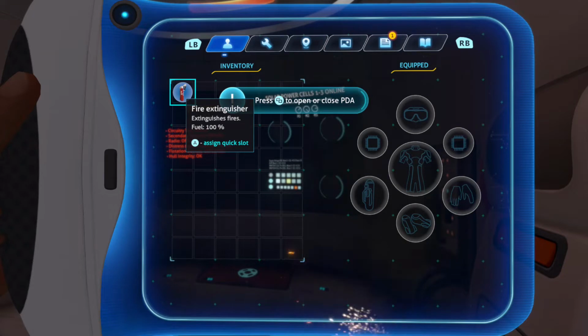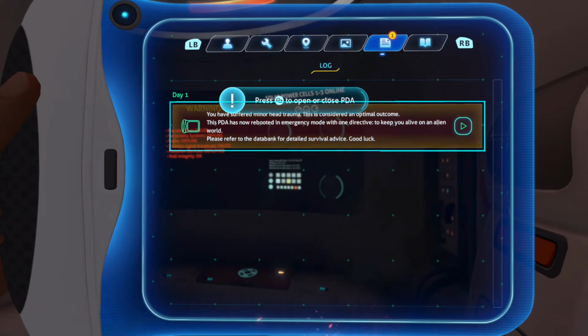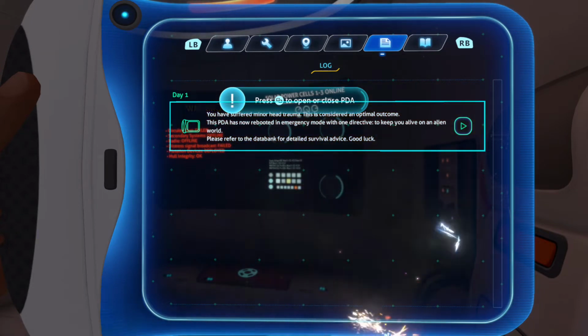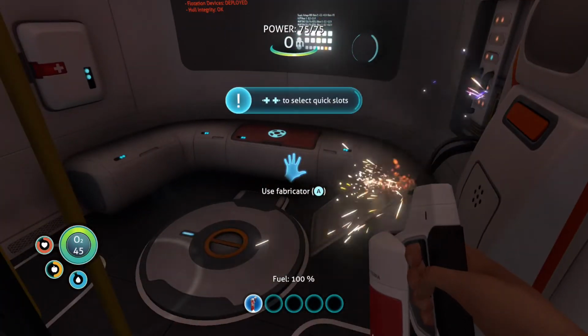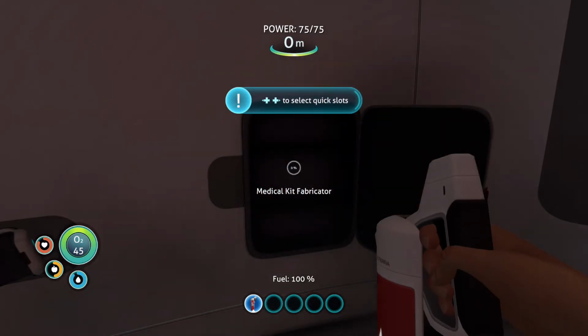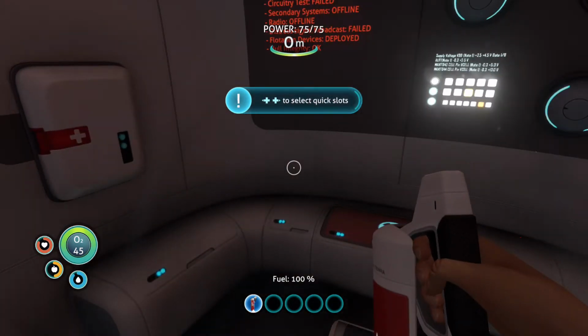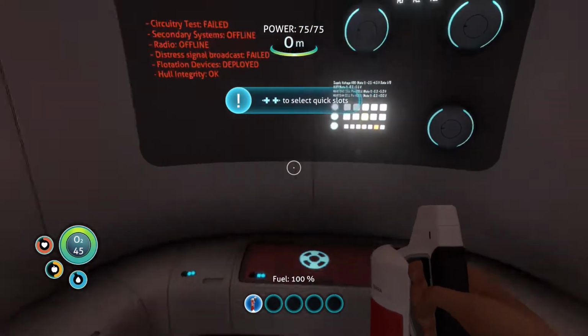Good luck. Thank you. Well, at least I'm not dead. Right. PDA. You can go back in and listen to all the messages that you get during this game. Just go along to that tab. First things first. Let's go and grab a medikit, which we don't really need at the moment. I think we'll keep it for now.